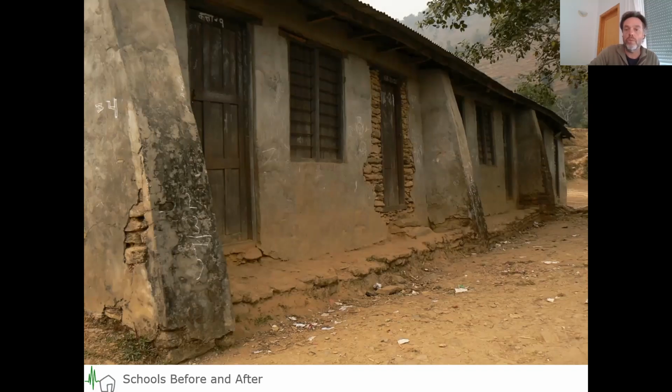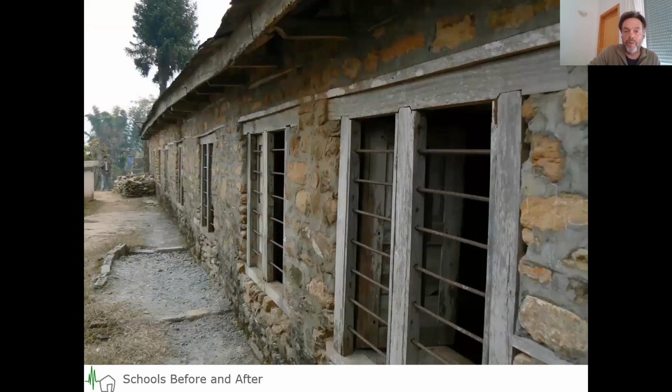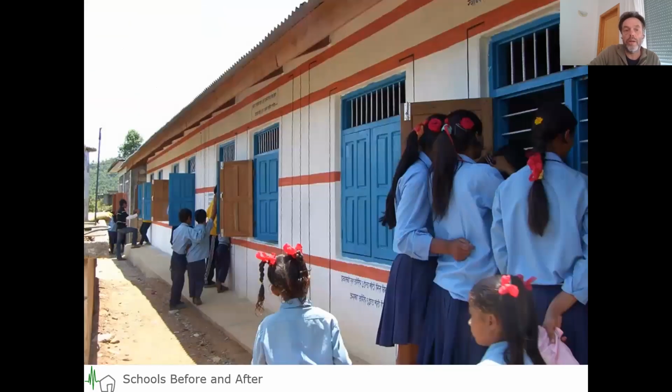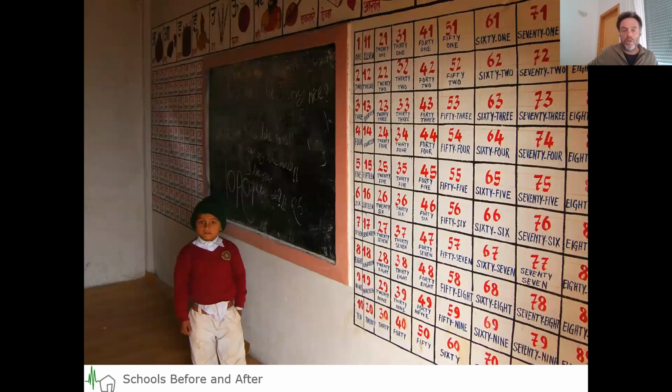So this is the old school and this is the new one. And again, we built 15 of these schools, replaced or broke down old schools and made new earthquake resistant schools like this. So 15 of these, and after the break, which is coming in 5 minutes, I will show you how they behaved and what happened after the earthquakes.